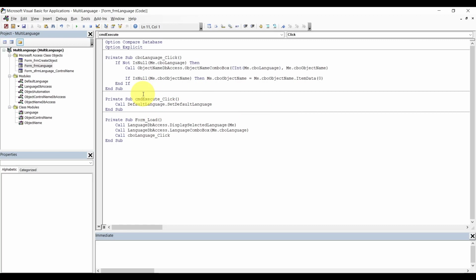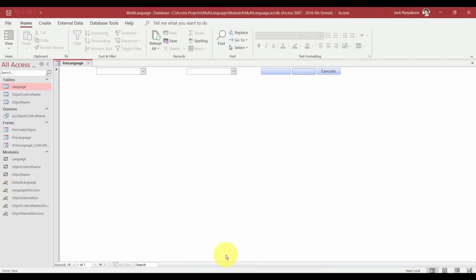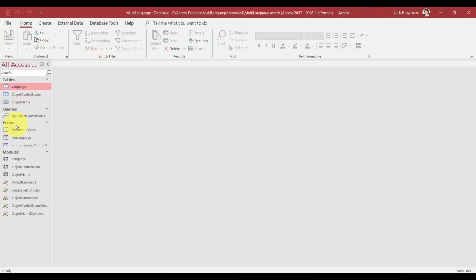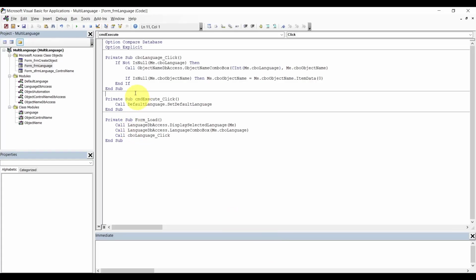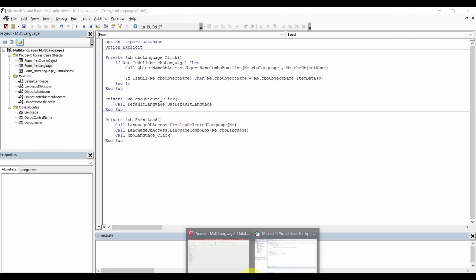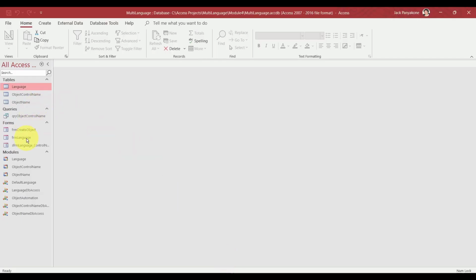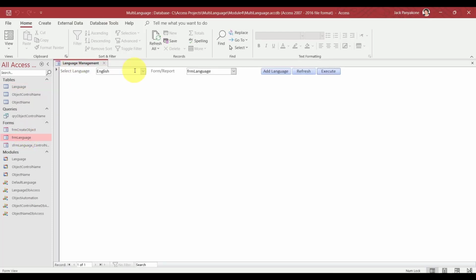No wonder it doesn't go in there. We have to close this out and reopen, because I noticed here we don't have that click button, the refresh button. But we have the load right here. So on load it's going to display the selected language for us. Let's try that. No wonder that click button doesn't work. That's better. So that's what we want. Okay, that's good.